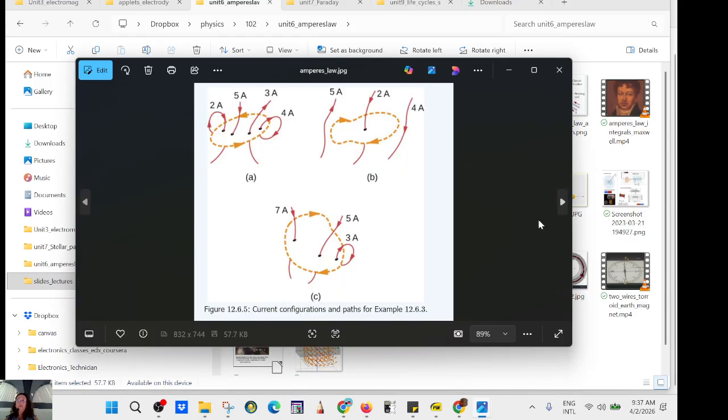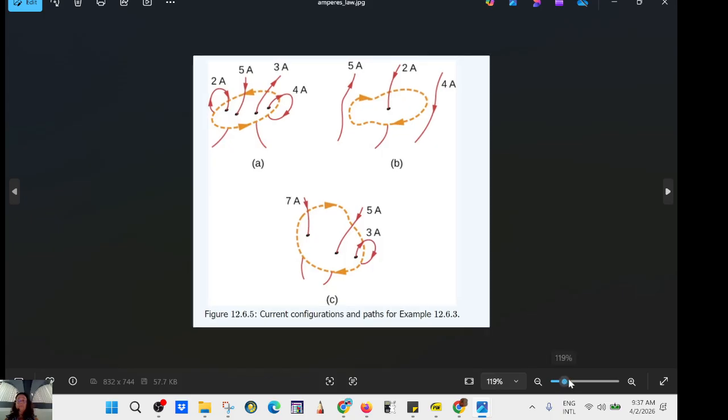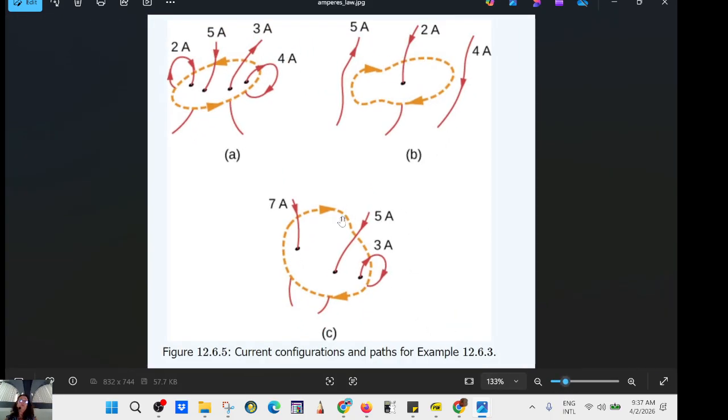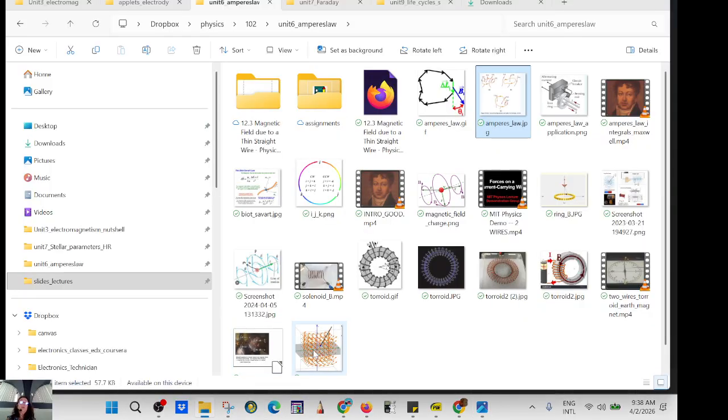So you can think of for a moment, if you do this one, they are not asking you to find a magnetic field. They're just asking you to find the line integral B·ds using Ampere's law. Again, for every single point along the path you're going to have a magnetic field, but you have no idea what it looks like.